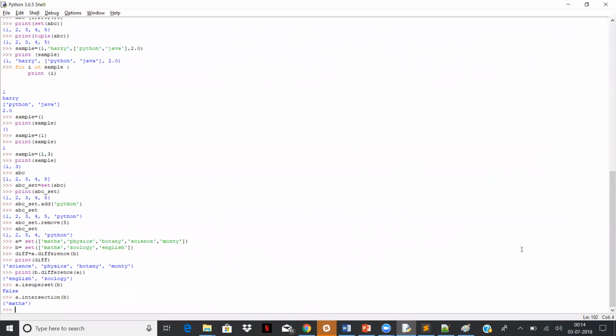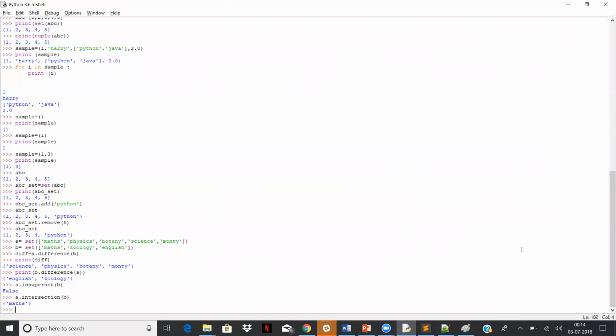So where do you use frozen sets and normal sets? It's pretty much similar to what you deal with in lists and tuples. Set is in general fast, frozen set is faster, because elements are immutable in this scenario when it comes to frozen set. You can do almost all set operations using this data type. That is the main idea of introducing set. By the way, set was introduced only after version 2.4 in Python, and the main idea is to improve the efficiency of dealing with data.